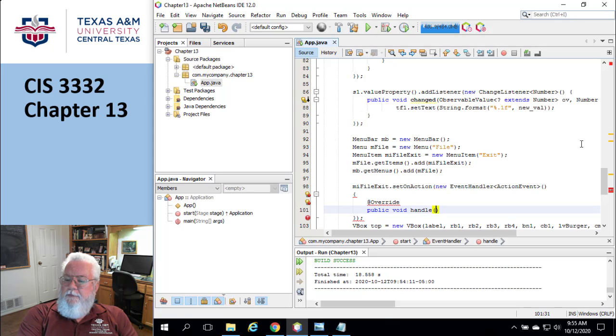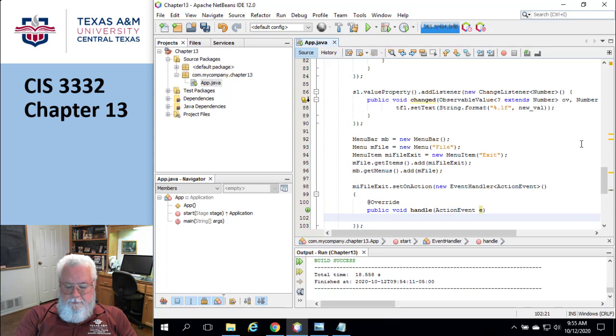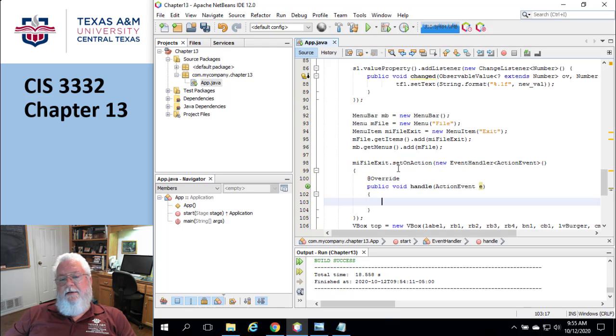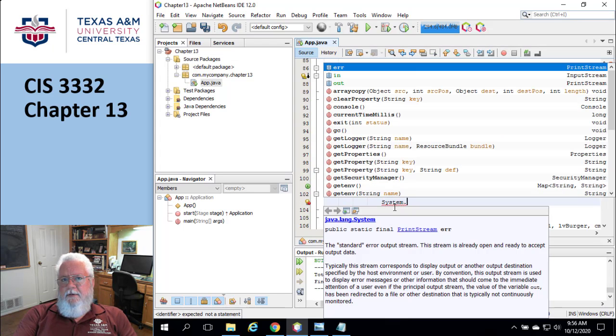And I need to pass it my action event E. Okay, cool. So far so good. So if you clicked on this file exit guy, I want to terminate the application. We haven't done that before. So I'm going to do System. By the way, System is the one that says this is unique to your particular platform. Most everything else is pretty straightforward, but when you get to System, in our case, it's very specific to Windows.